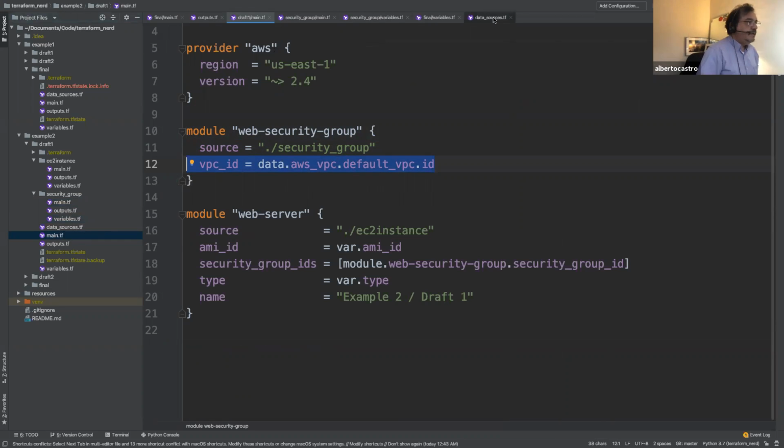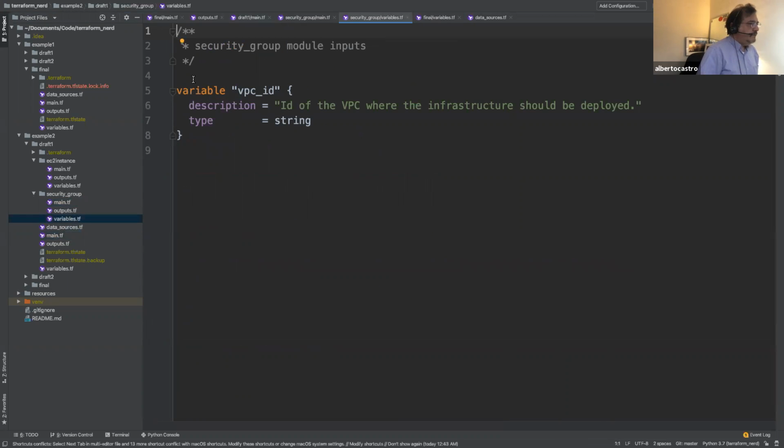And if we look at the variables of the security group, here we have a variable, and I write a description and I put what is the type. It's a type string. But I'm not providing it. So that means that when I create the module, I need to pass that information directly.